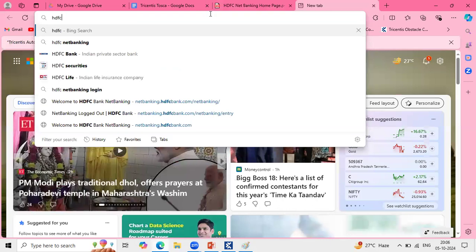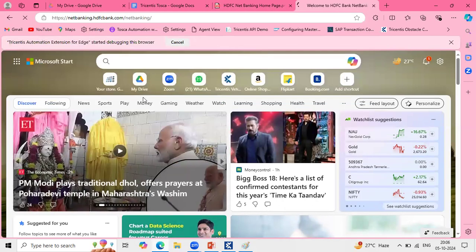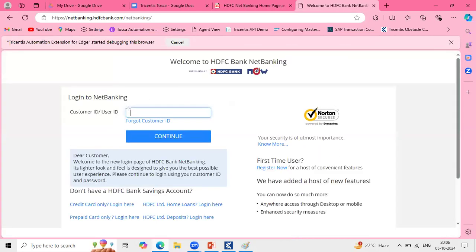This HDFC net banking is the text box. Are you able to see any text for this one? No, this control is different. This customer ID, user ID, I used. For this text box, I'm just verifying whether it is visible on the screen or not. Okay.